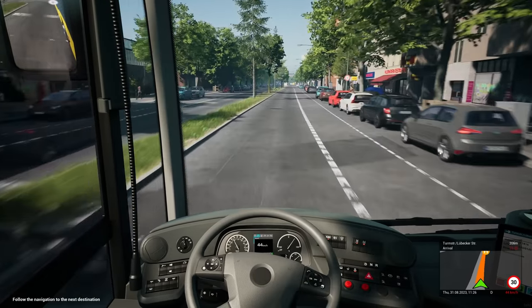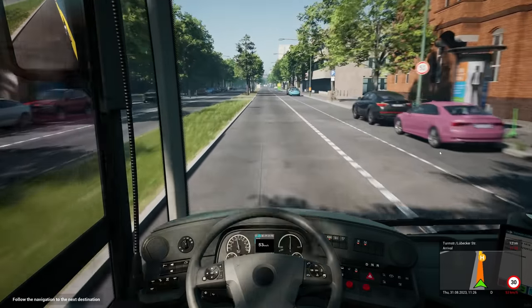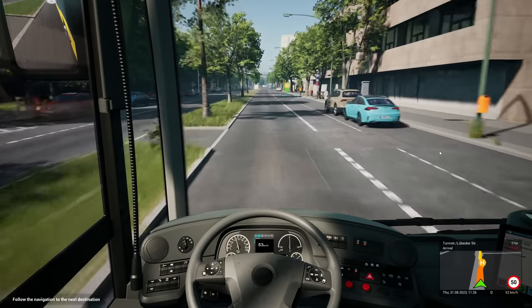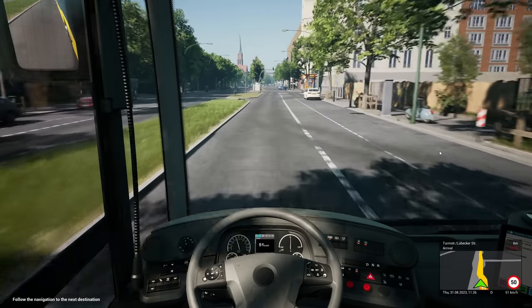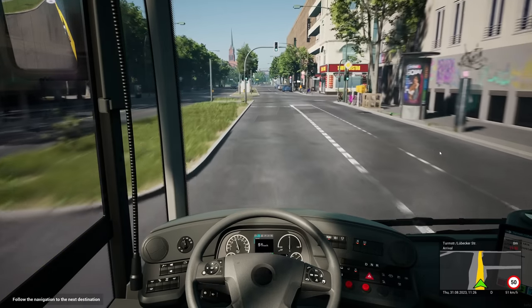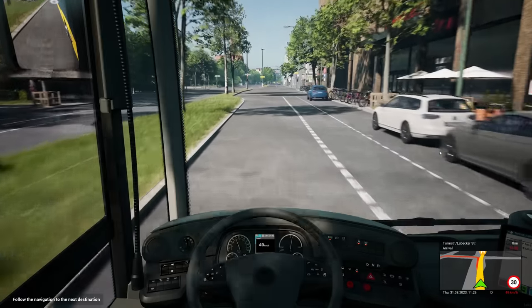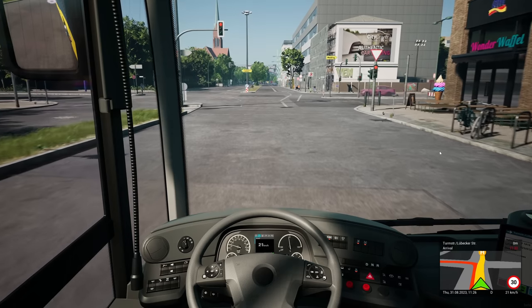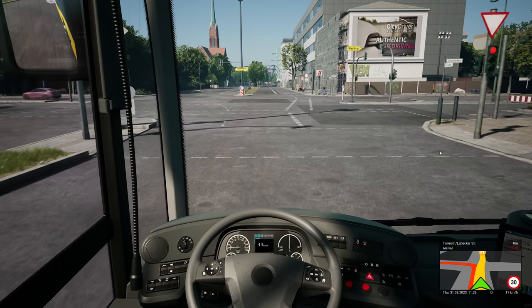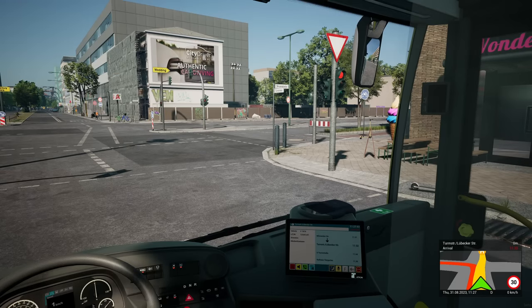Bikes are such a big part of Berlin, and a massive challenge for the bus drivers — weaving in and out, with bikes whizzing all over the place. Anyone for this bus stop? No — wow, it's a quiet route, is this. It didn't actually update because I didn't go through the bus stop — I just carried on up the main road. Come on, pick it up. Don't make me go back.